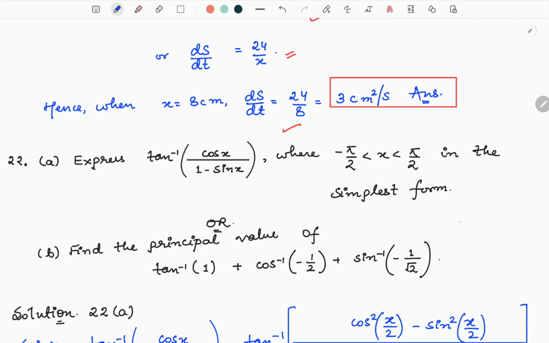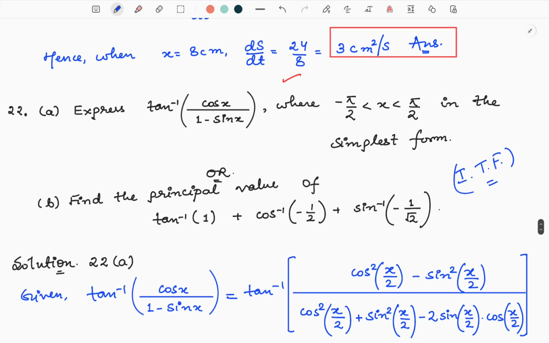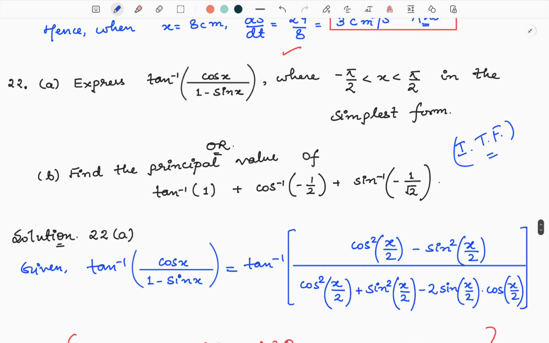So this question is asked from the chapter of inverse trigonometric functions. Again, inverse trigonometric function is directly related to the chapter of trigonometry, which we have studied in class 11. So to solve this question, you should know some basic concepts, some basic formulas, some basic identities related to that chapter. If you don't know, then you won't be able to solve at least part A. You can solve part B partially, but that also requires some concepts of 9th, 10th, and 11th. So let's start with part A.